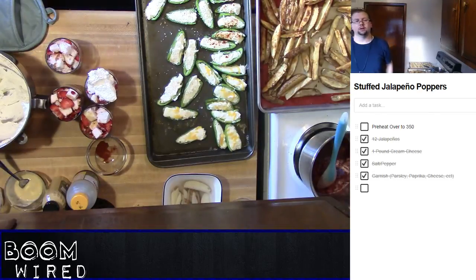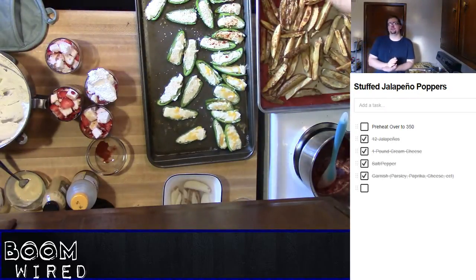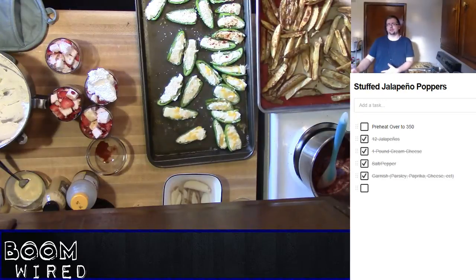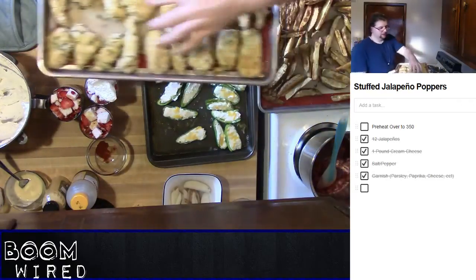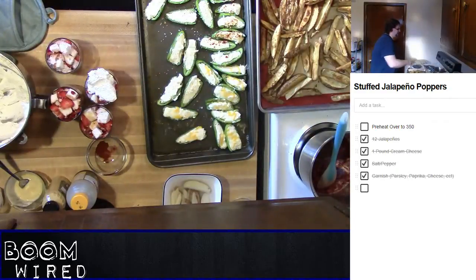And Moo's asking, how long for the chicken in the oven? 350 for about 15 minutes is a good start. If they're not done, a couple more minutes. It depends on how thick you cut them. If you cut them thinner, like these guys are not that thick, but if you cut them a lot thinner, it'll be less time. So I would go 10 to 15 minutes tops at that point.